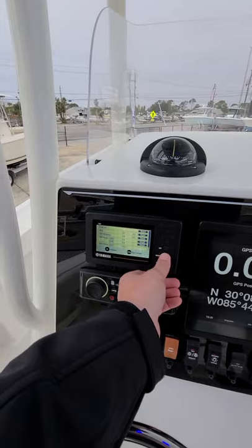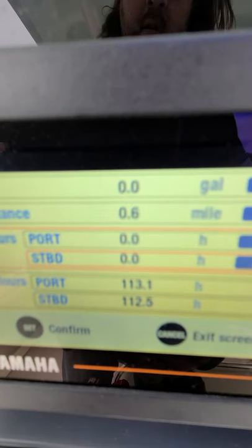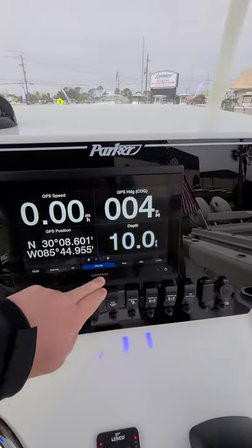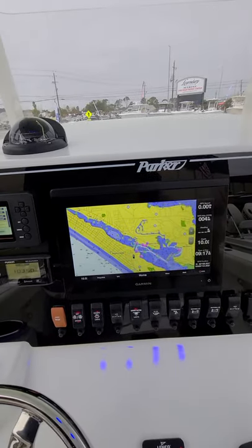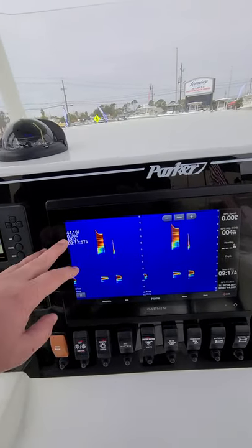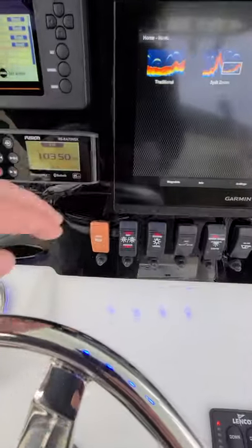Let me get in here for you. You can see total hours, 113 and 112 respectively. Fusion stereo, Bluetooth as well on that. You have a nice Garmin here. Make sure the sonar is picking up for you too. It's reading the temp. Obviously we're out of the water, it's not going to read properly, but you can see it knows it's there.